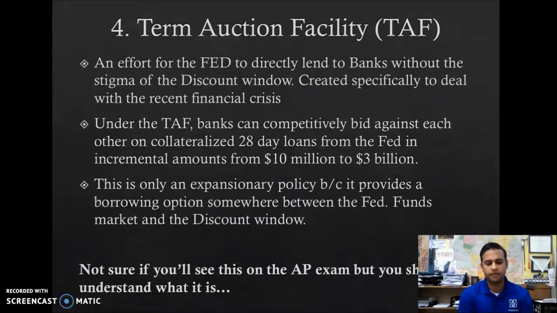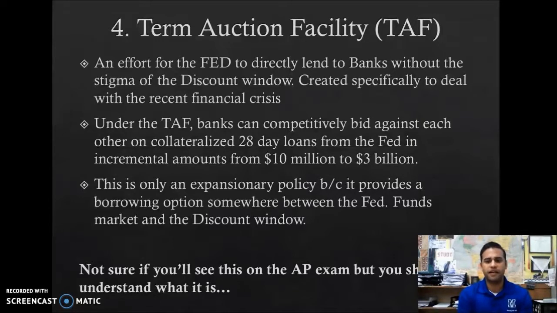the banks, all of them, don't have enough money to loan each other money in the Fed funds market, right? We talked about how at the end of the day, you have to have your reserve requirement. And if you don't, then probably what you're going to want to do is borrow from another bank, and you'll pay them the Fed funds rate. But what happens if you start calling around and none of the banks have any extra money? Then you would want to borrow from the discount window, right? Using the discount rate. But the Fed wanted to have a tool that was even more streamlined, even more expansionary than simply borrowing through the discount rate.